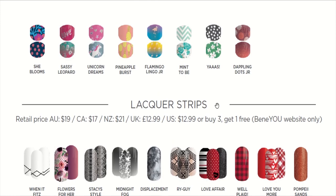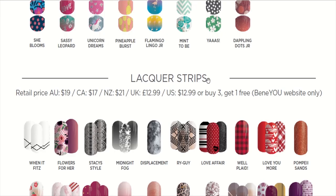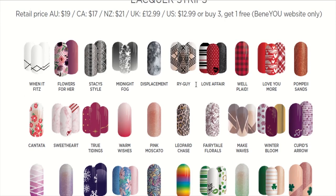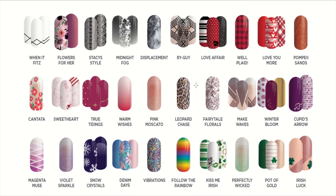Then we have the lacquer strips. So you could see the prices here for that. So this is actually lacquer. So this is actually nail polish in a strip that you are applying to your nail. So it's a little different than the vinyl wraps. The vinyl wraps are thicker, and these are a little bit thinner.